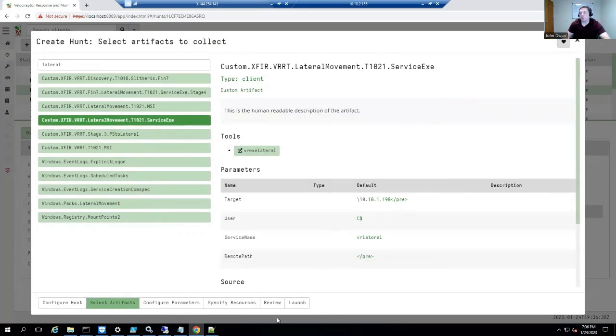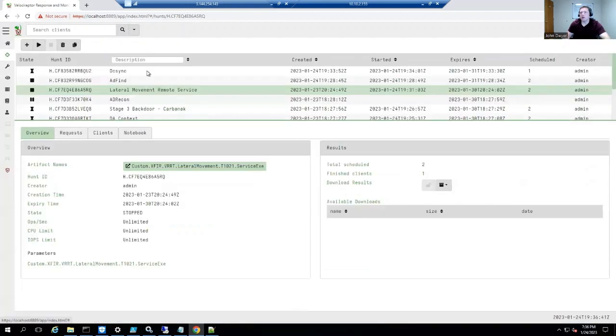So this should work, right? It worked last time. What could go wrong?